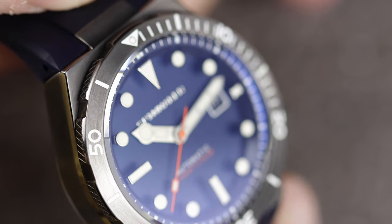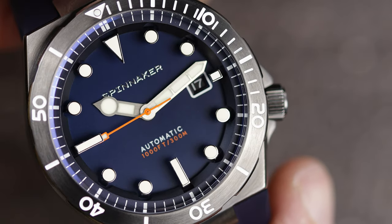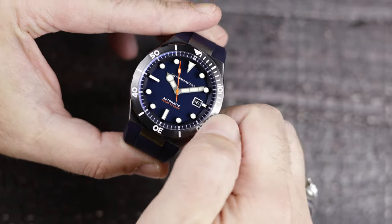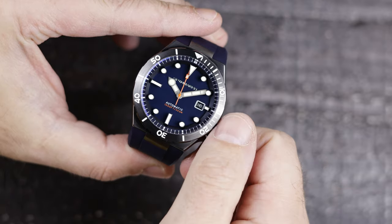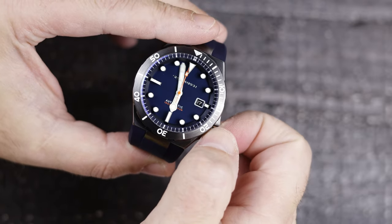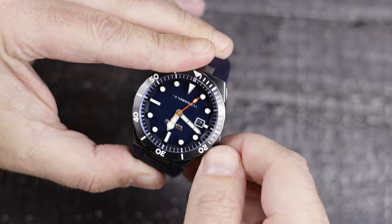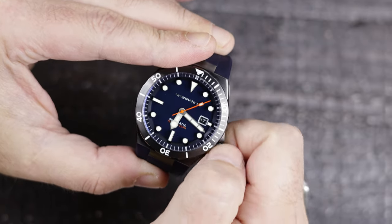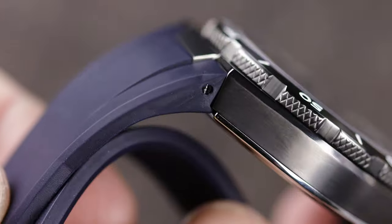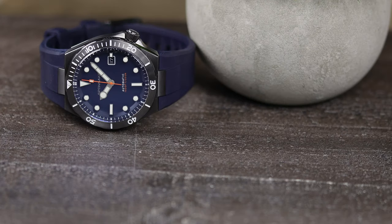I did say this watch was bigger than the Zinn, and it is, but not much bigger — at least not in width and length. The case is only 42 millimeters wide, with a lug-to-lug of 47.5 millimeters. It is 13 millimeters thick, and the 809 was very svelte at only 9.5 millimeters. Part of the reason for the extra thickness is the case shape and the movement choice, but also how the dial is constructed for the floating indices. The rest of the specifications are a Miyota 9015 automatic, a sapphire crystal with an AR coating on the inside, 300 meters of water resistance, and a lug width of 26 millimeters. The weight is 115 grams. Price is $650, but since this is a Spinnaker, it can be had cheaper — just look at their website or search for discount codes.